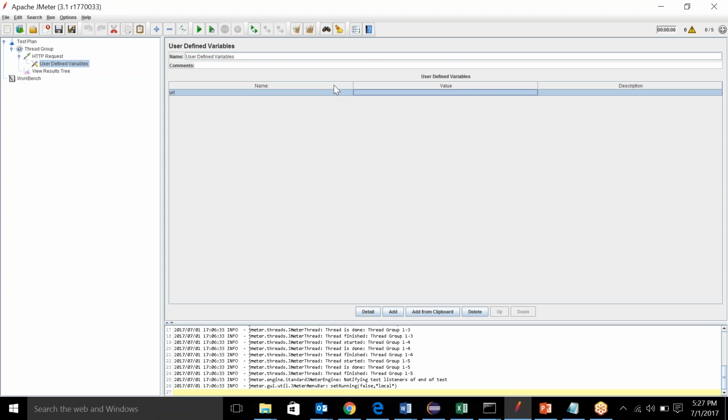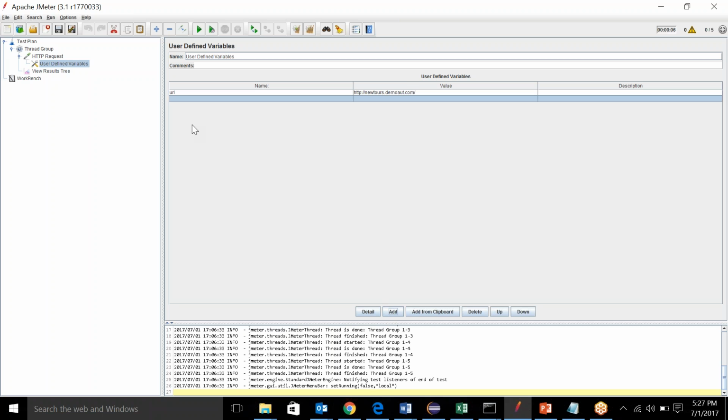Let's say URL, and you specify the values here, right? So now URL variable means this URL, and you can add another one that could be your say port number, and you say 8080. So these are something which are static variables. These values will not change because you are already hard coding it. So let's say I have two variables now. First is URL and second is my port number. So this is a preprocessor, right?